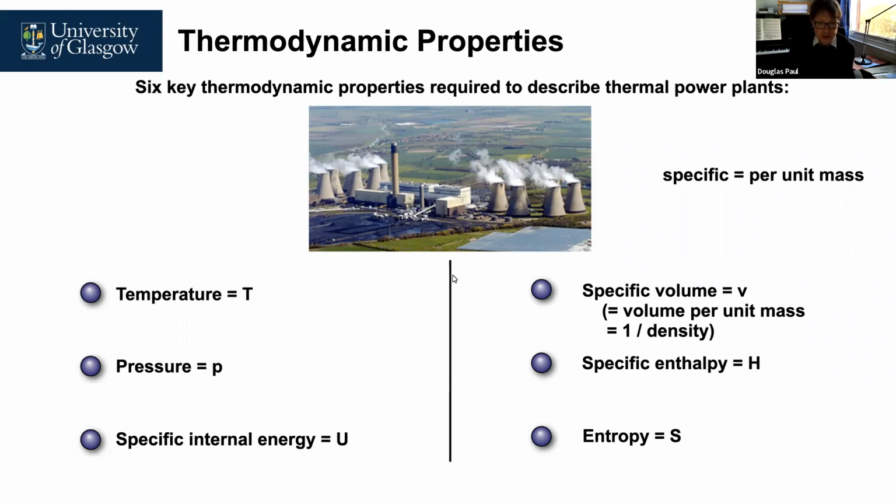This particular power station has been demolished as the UK moves away from coal, predominantly towards gas systems and the dual Brayton we'll talk about today. But for any of the power stations, from coal, oil, or gas, to generate electricity, we're going to be talking about temperature and multiple temperatures in the system, and pressure. So we're going to have water being turned into steam, and the pressure of the gases being an important parameter in how we generate electricity.